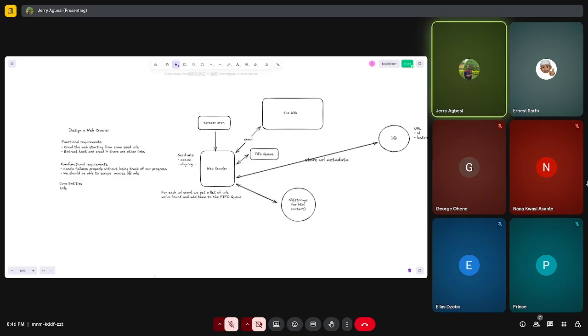Okay, so one thing I'm thinking about is, since we have a queue of URLs we're supposed to be scraping, we give a certain window where... no, that would be solving another problem.